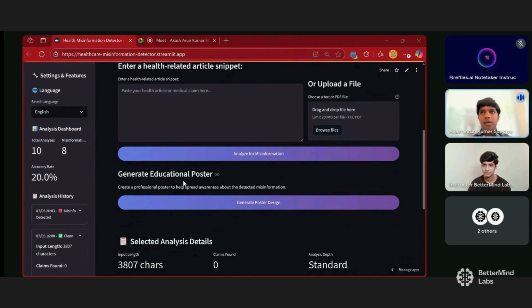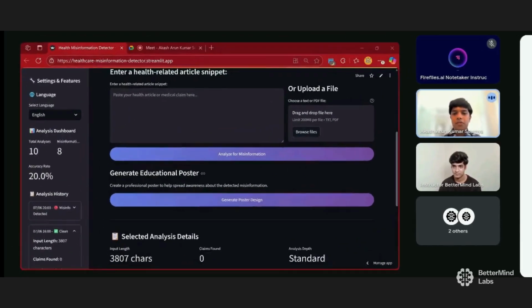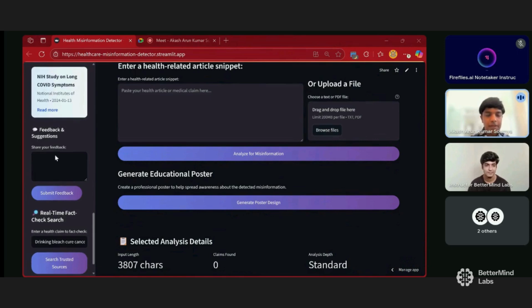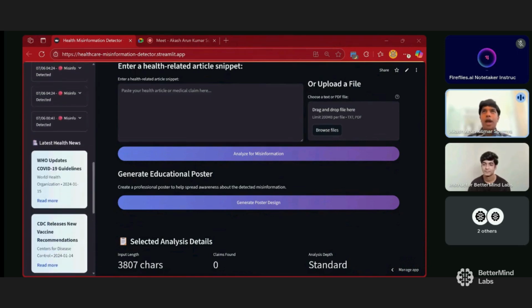I had an idea of adding a new URL area where users can just put the URL of an article, especially if they don't have a download option or don't want to copy and paste the entire thing. Then Gemini can go to that website, read the article, and do the same process again. I had some ideas for features like that, and obviously feedback and suggestions. But for outreach, my main idea was just to bring it to more people around my community and my state.